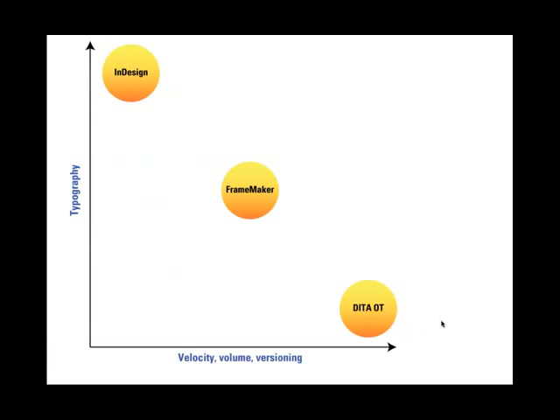Your versioning, we haven't talked much about conditionality, but how many different versions of your content do you produce? And how difficult is it to produce those versions? If you have lots and lots of versioning, you're going to want a more automated kind of approach to your workflow. So what we've done here is built what I would not describe as the world's prettiest chart, but a chart that basically maps typography against the 3 V's, volume, velocity, and versioning. The higher your typography requirements are, that's where you end up with InDesign, but very low automation. If you have high velocity, volume, and versioning, that pushes you towards the DITA Open Toolkit, but very low typography.